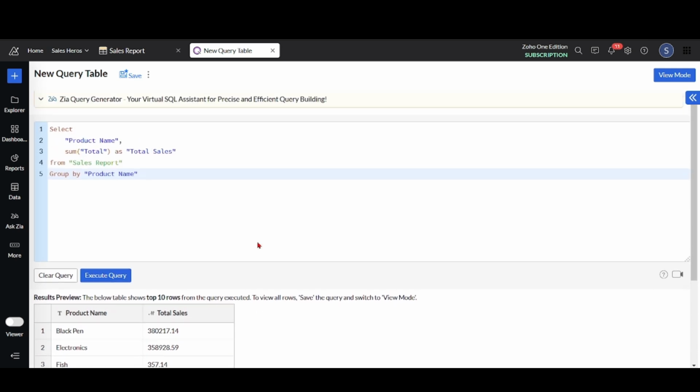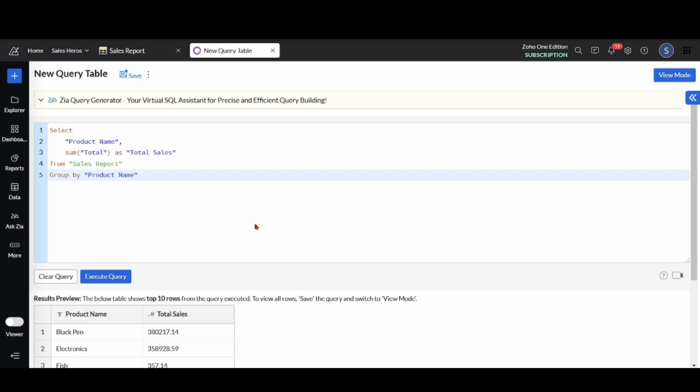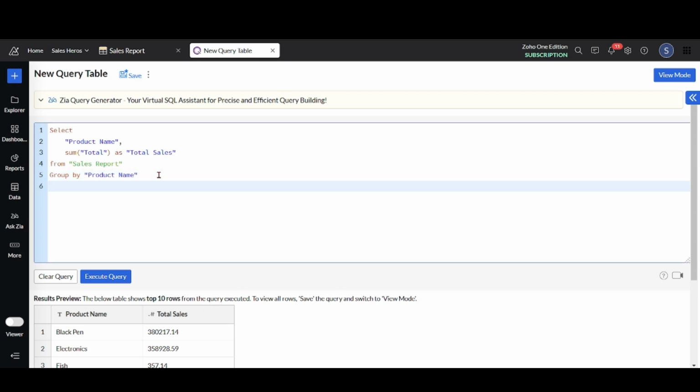Now I need to identify which products have total sales above 1 lakh rupees. So here I need to use HAVING SUM of total greater than 1 lakh.